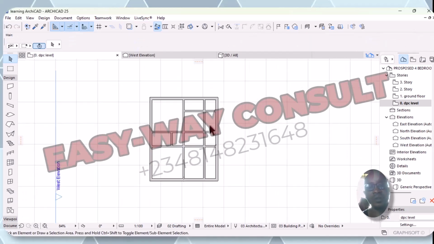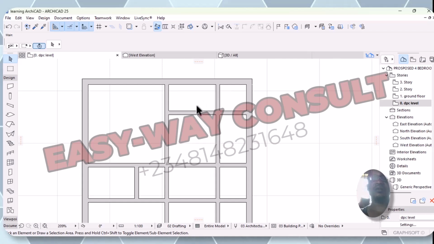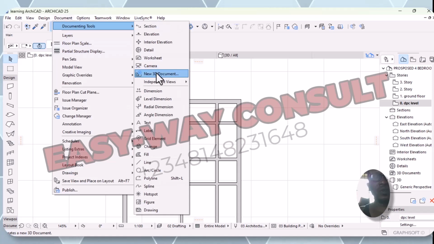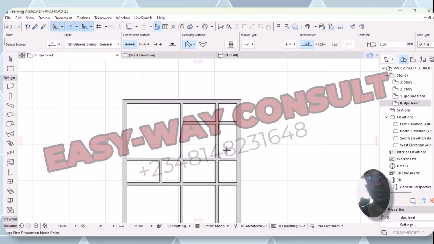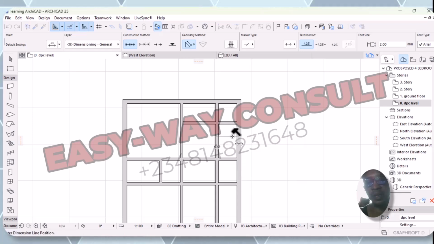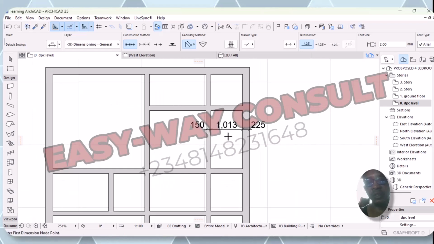So let's see. We have gotten the sit out here, and also our dining. Then this is our kitchen. So let's measure the kitchen and see what we get. We just go here and we click on this and this. You right click and you get your measurement. You see, you don't like this measurement. This measurement should be up to 1/8. 1/8 is okay.